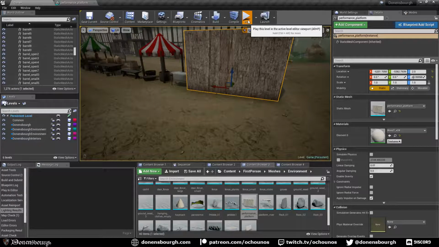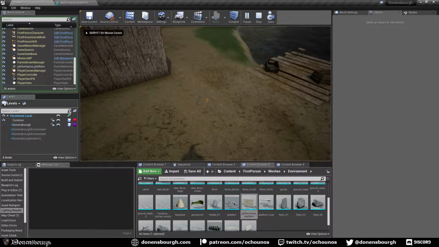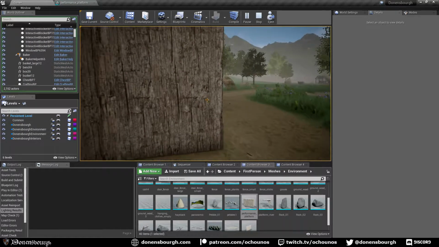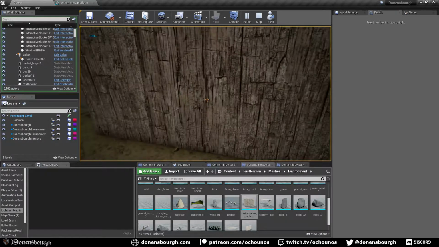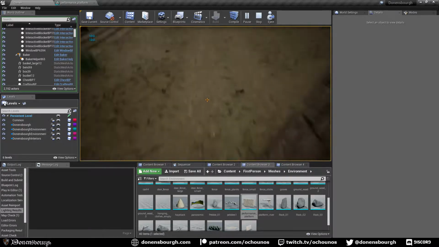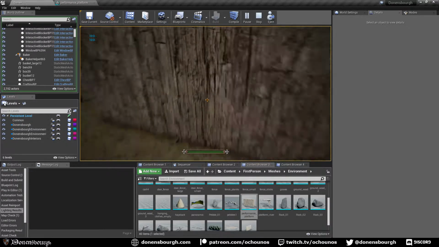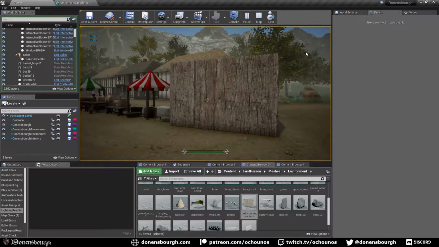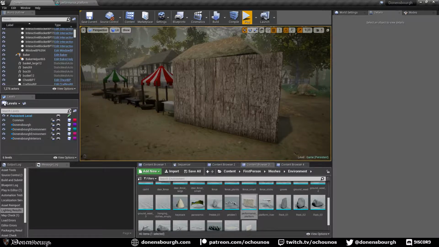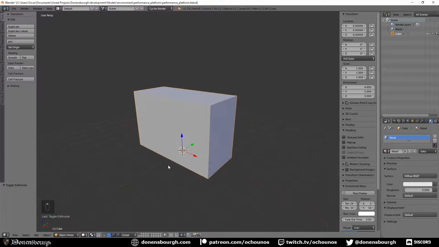I will just play to see about the size. According to the player, this seems fine or not. I will explain later what I'm planning to do. It's not so big, but let's take it. Okay. At the moment I will leave it as it is, because the size is good, so I will continue with this as a reference.